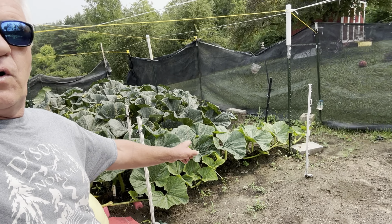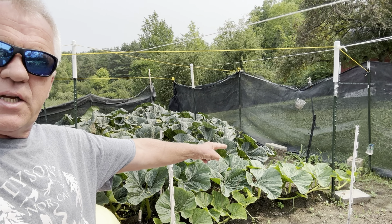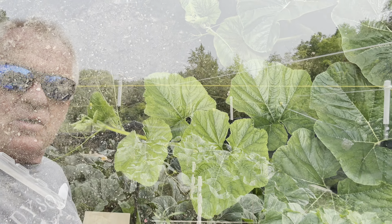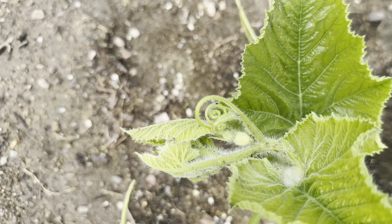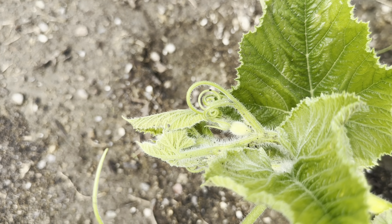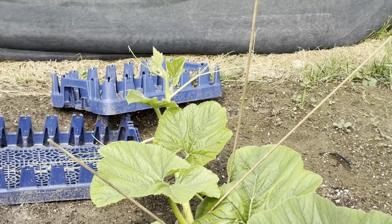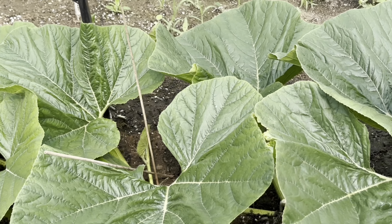We've got some new growth growing over here on the plant. You can see there's a new pumpkin out there — I'll show you in a second. That's going to be the next pumpkin that we set here. When it opens in eight or nine days we'll set fruit. We also have little pumpkins developing here. When you see them like this, typically they're going to open in about nine or ten days. That's my main vine — really a secondary turned into the main vine. It's been a heck of a year.